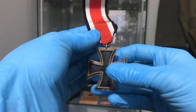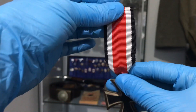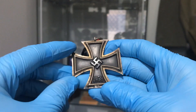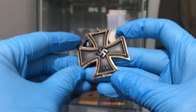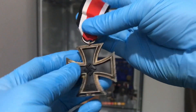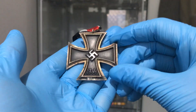The main ways these change from First World War and earlier ones is the ribbon. Usually it's a black stripe, but they changed that to red to fit with Nazi Germany's colours. Then also on the front, where you'd normally have a crown and a royal cipher of who's in control at the time, you've just got a swastika with the date. Very simple design. 1939 is the year these were reintroduced for the Third Reich.